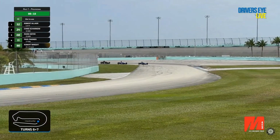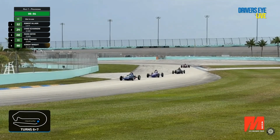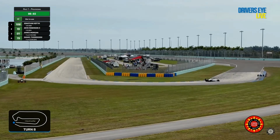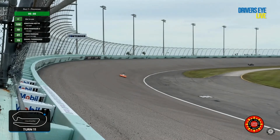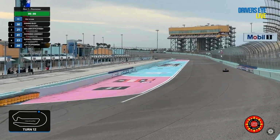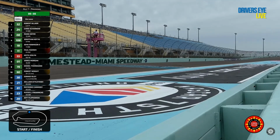All 3 drivers, they're getting the blue flag once again, as one of our Continental drivers is coming up behind. And I believe that this is actually Mark Deffer, who has now managed to work his way clear of Paul Farmer. So that battle for 3rd is now done, as our leader, Robert Auer, coming out of turn number 4, NASCAR turn 4. There he is, and taking the checkered flag. There you go, Robert Auer. He will win Formula Continental.